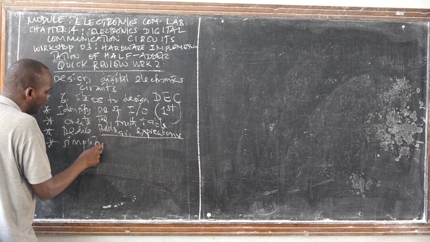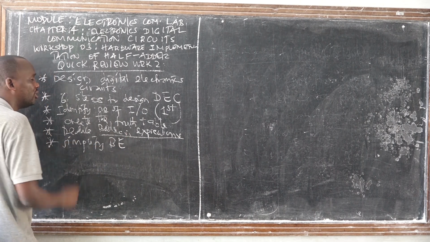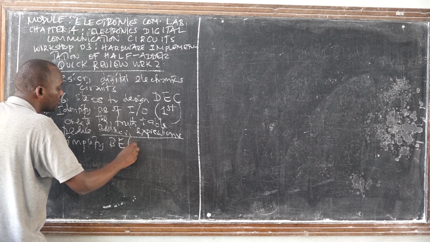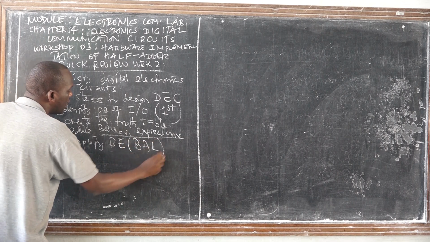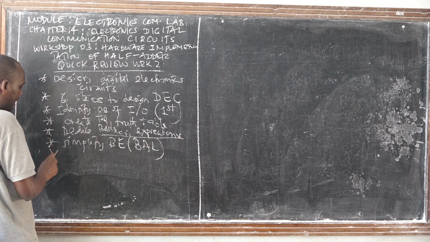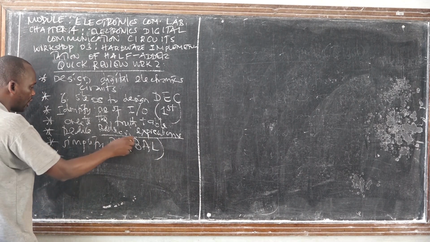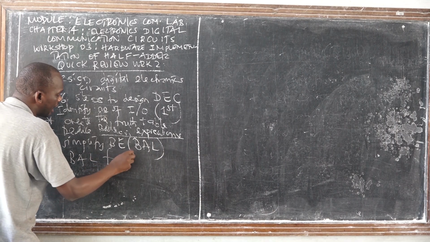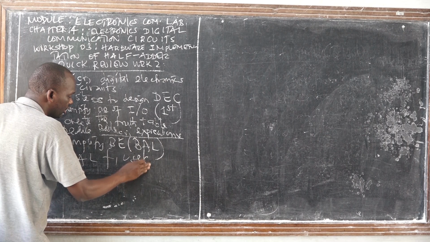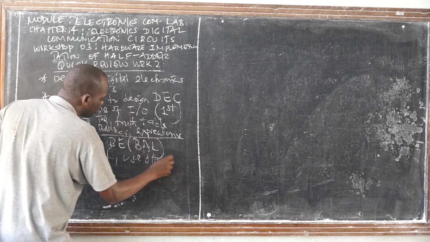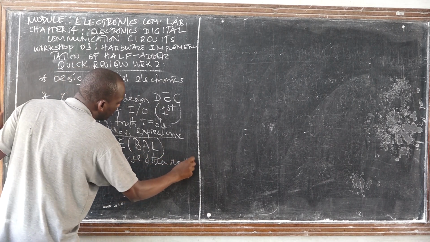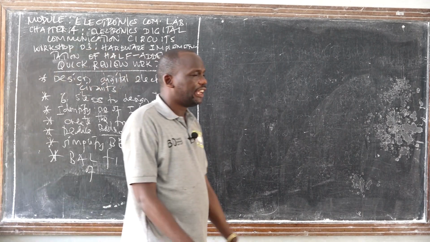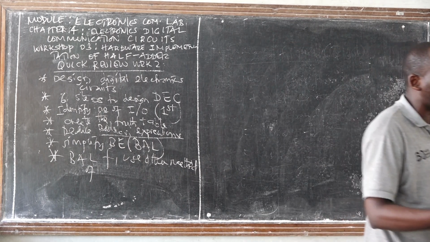Then the next step, we say that you have to simplify the Boolean expressions that you have derived in the previous step. Once you simplify, you will be using Boolean algebra laws. Then the next step, which is the fifth step: if the Boolean algebra laws fail, then use another method of simplifying. In digital electronics you have four methods of simplifying a Boolean expression.